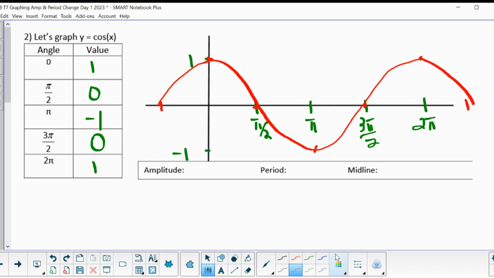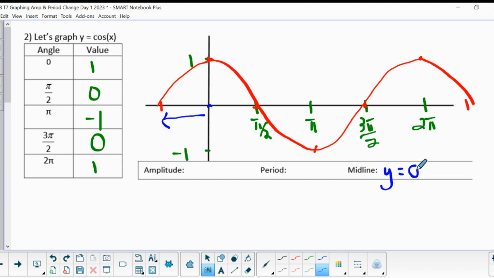And even more so, it is a shift of your sine curve. Remember, sine started here on the last graph, and it's like we shifted the sine graph to the right. That is why we call it cosine. It's the complement of the sine graph. So we took the sine graph and shifted it to create cosine. Everything is the same for the cosine graph as the sine because they are just shifts of each other.